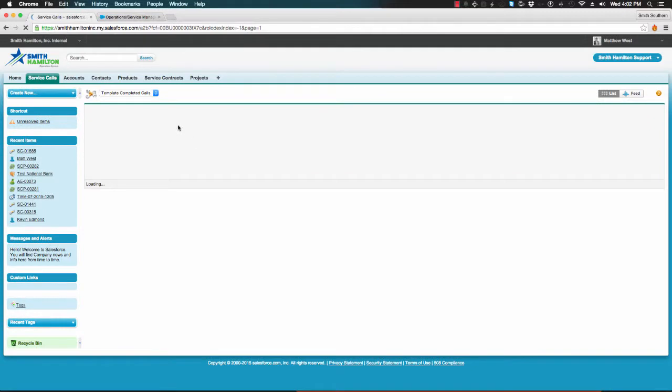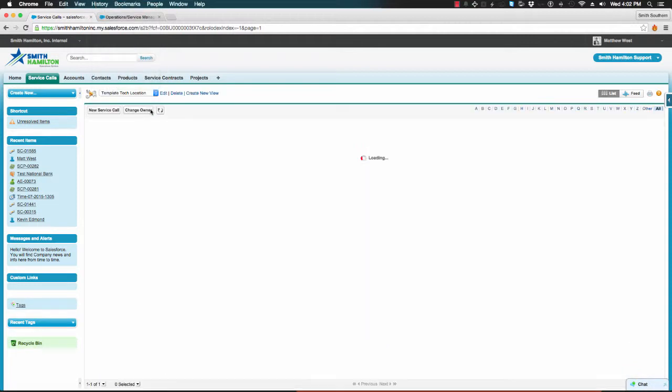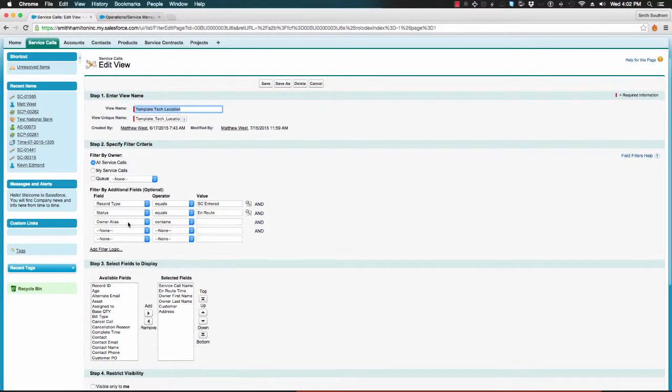The last list view I want to show you very quickly is something that we're not utilizing yet, but it's a request that I got, and it's going to be for tech location. You're going to do the exact same thing here when you set this up, and you're going to set up the exact same owner aliases that you do on your completed calls and your open calls and everything else.